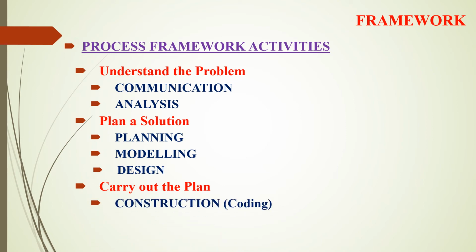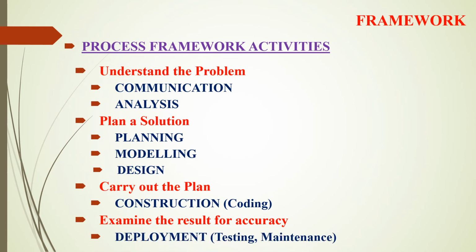So what do you mean by working out with the problem? This is construction, otherwise termed as coding. Coding means writing program. And finally, examine the result for accuracy. Here we are having deployment, that is installation or implementing the project. At the time of implementing, we are not just implementing and go away. We will test the accuracy of the project. Once the accuracy testing is completed, then we will install or implement the software in full swing. After that, people will start working with the software. Then the software team will go for maintaining this software.